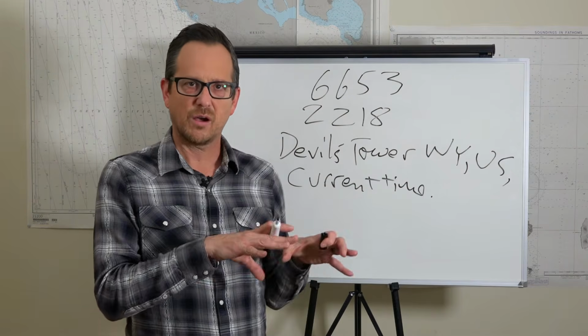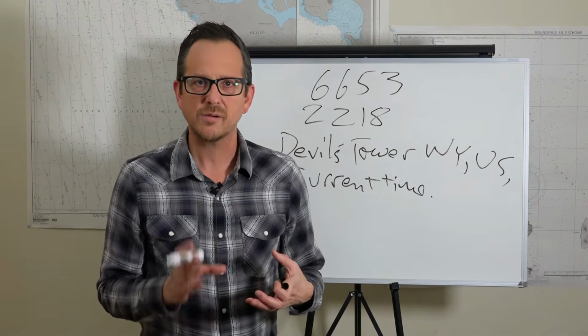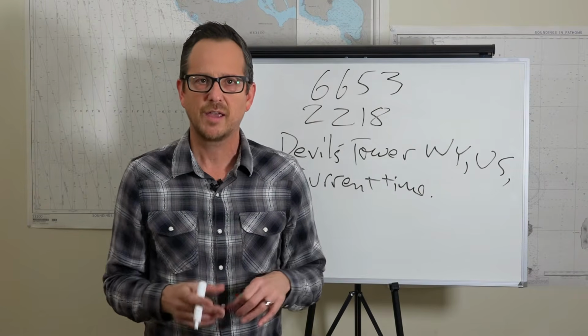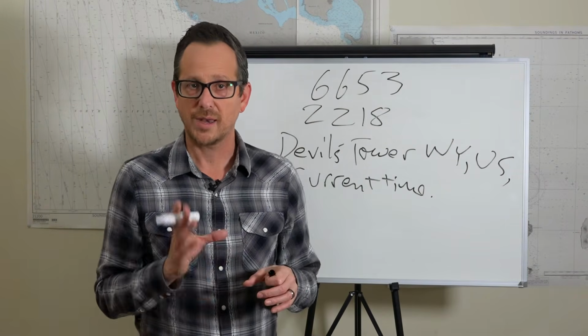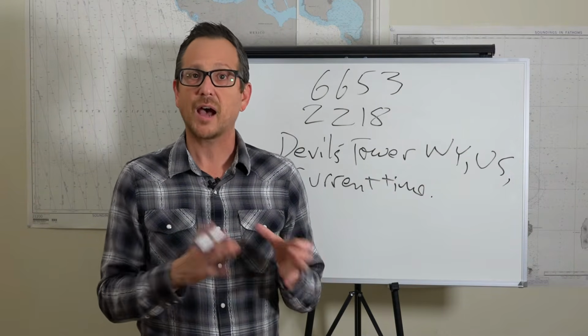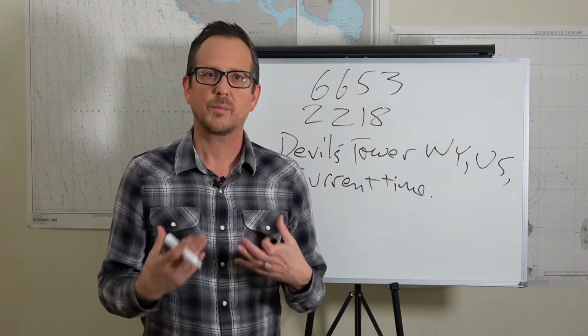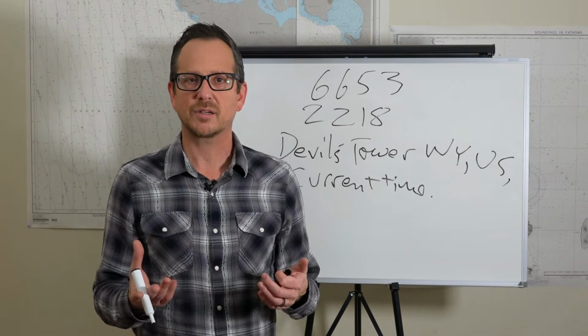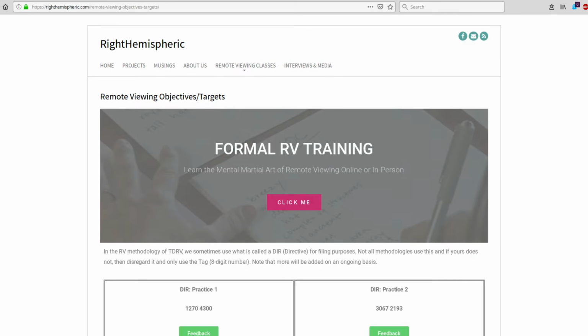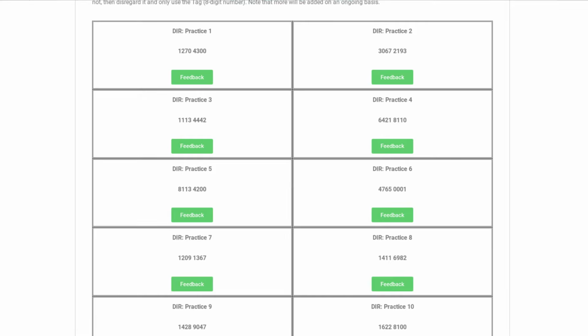But outside of that long remote viewing methodology, you can employ a very short technique to begin to practice this yourself. And this is what I'm going to show you now. It's so easy that I have taught this over the radio in a couple of contests on Midnight in the Desert. So you'll need some paper, you'll need a pen, and then you're going to need to go to the website URL in the description where you can grab one of those 8-digit numbers called a tag or a coordinate, and you can practice this yourself.